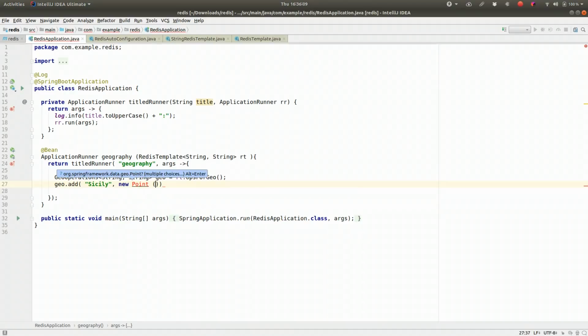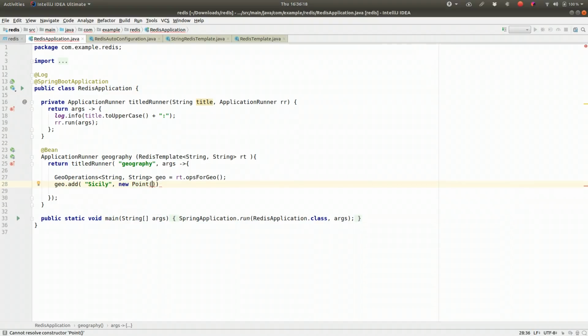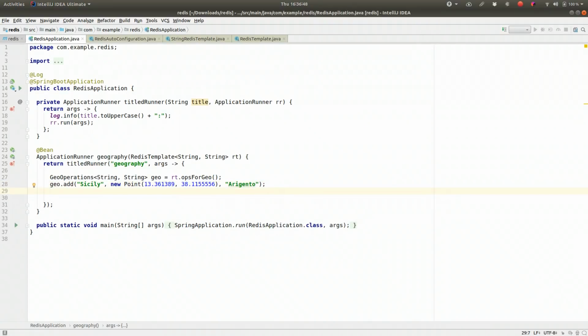So if you go to github.com/spring-projects/spring-data-examples, you'll find a number of different options here. Okay. So we're going to use the Point type, org.springframework.data.geo, and this is actually a type that's in the Spring Data framework. And here I'm going to tediously copy and paste, or rather I'm just going to type out loud. So 13.361389, 38.115556. All right, and that's going to be Palermo, okay. That adds one point to the geolocation. So it's an index associated with that key, for a city.